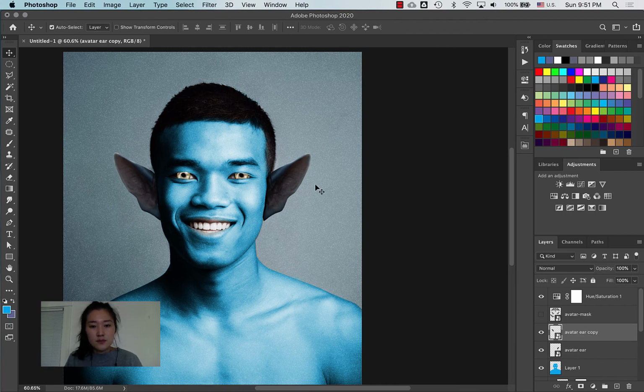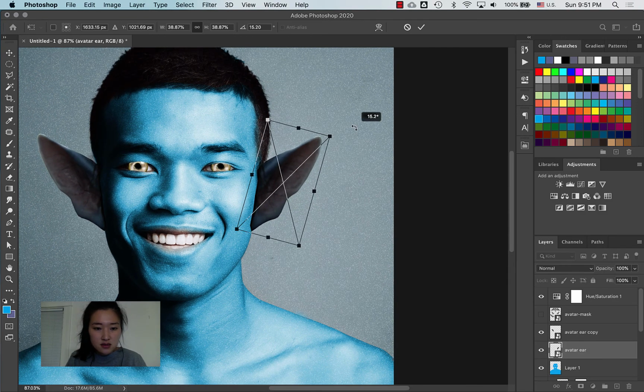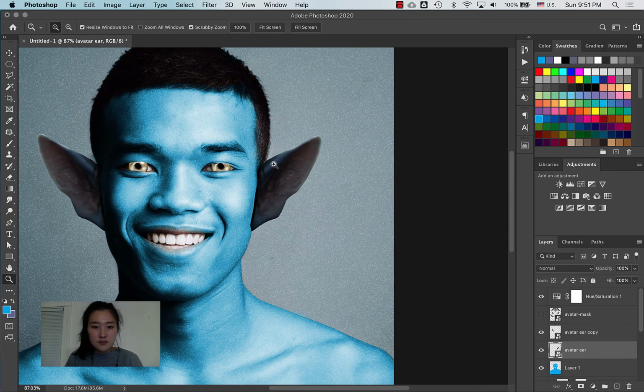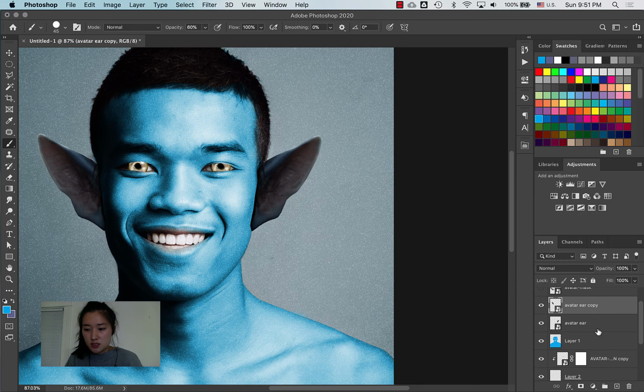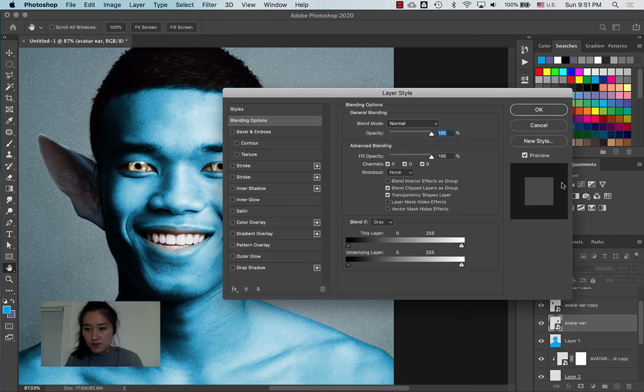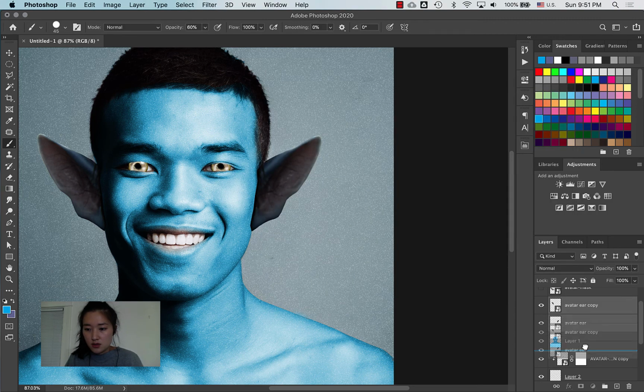There we go. And right now, to me, it seems like the blue is a bit too dark compared to the blue on his face. So what I can do is I can go back to the blue layer and start painting a bit here. I need to just make sure that the ears are below his blue. Oh yeah, and now you can see that old blue is back from the ear. So I'm going to paint it a little bit here.